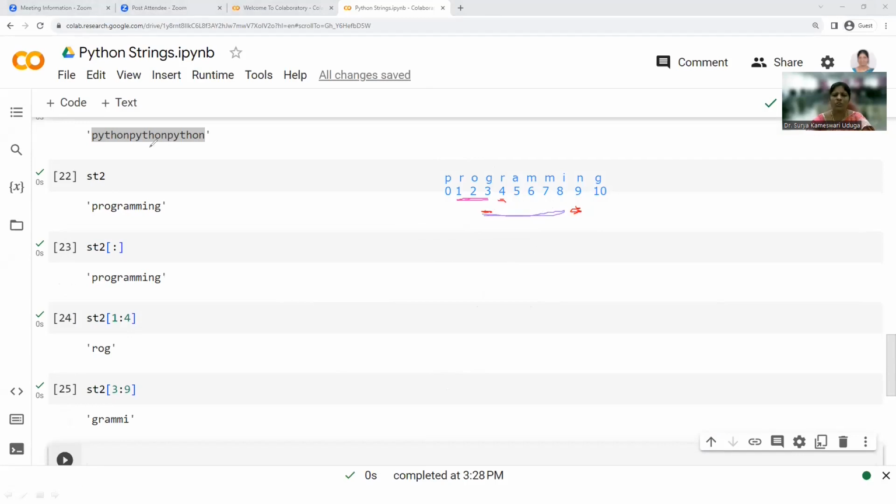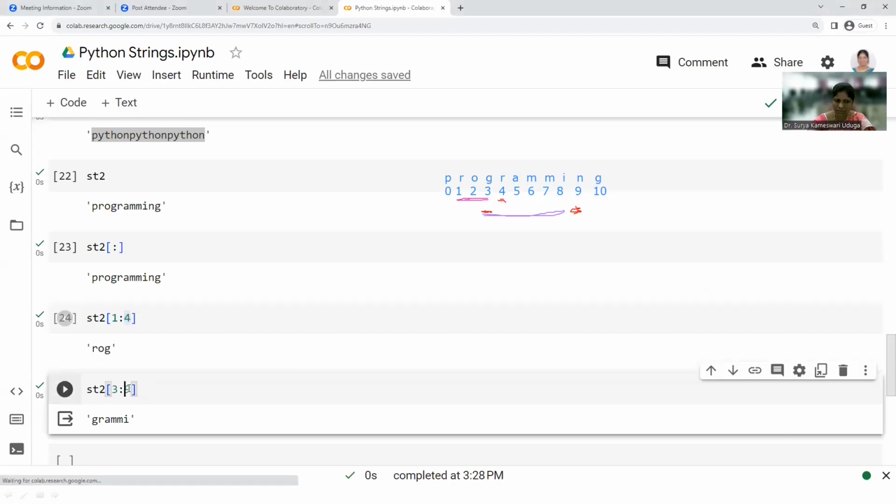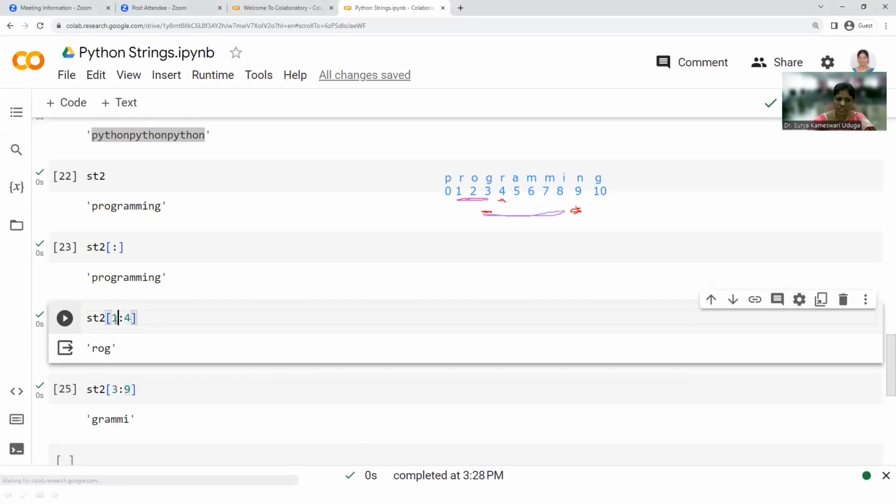From these outputs, what do we observe? It always excludes the index number given at the end. This is the starting index number and this is the ending index number.